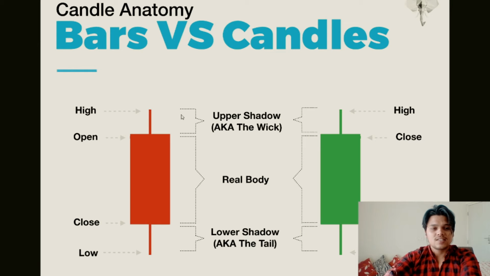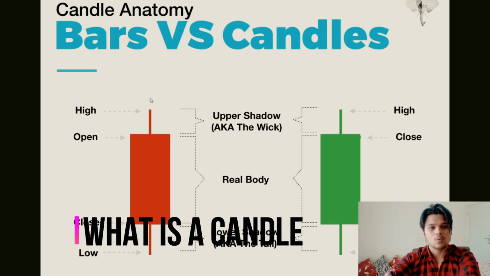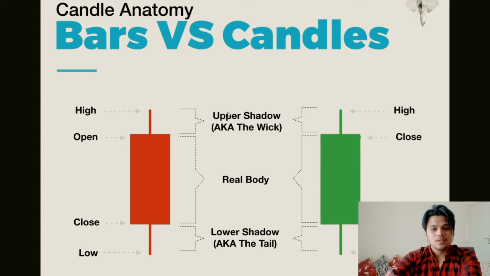I hope you guys can see my screen right now. So I'm going to describe first of all what a candle is, what a bar is. Okay, so in trading windows in the market you can see these types of candles, this pattern, a green candle, a red candle and a green candle. So what does this define and what does this define? Okay, why is it red, why is it green?